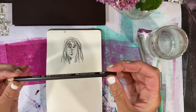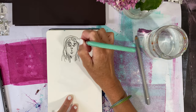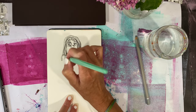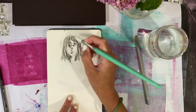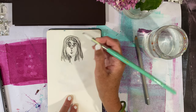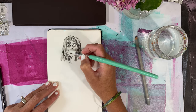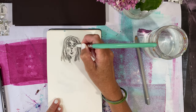Okay, so Faber-Castell. Add a little water to this. Don't want too much. This is what I like about the water-soluble graphite and water-soluble pens too, because I like that kind of messy, smudgy look. And you can really play with tone. You can soften hard lines. You can make the bags under her eyes much more exaggerated. Okay, color in this here. You can give her some little cheek color, or tone anyway. Borrow some from there to make it darker. Yeah, I mean, they do what they're supposed to do, right?